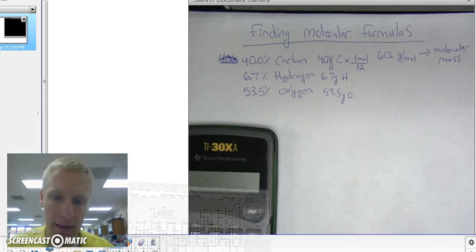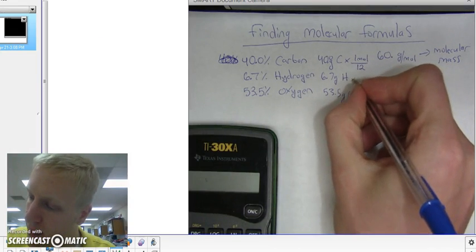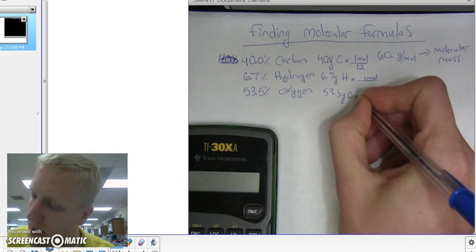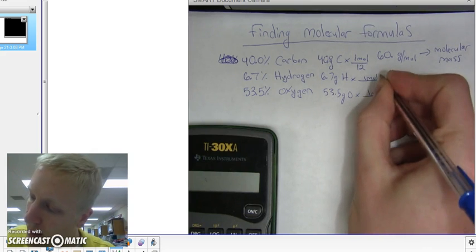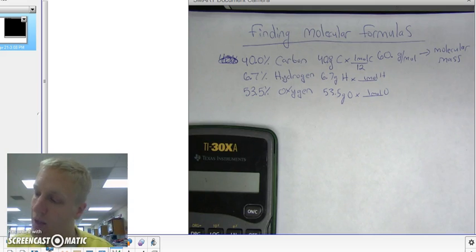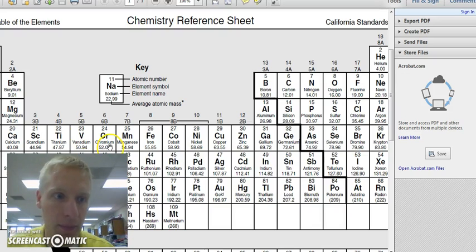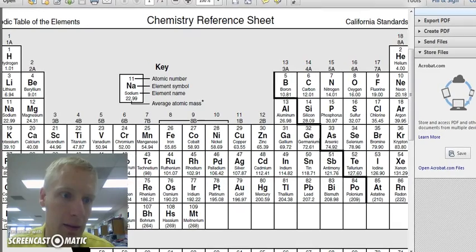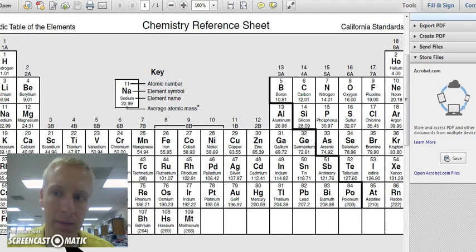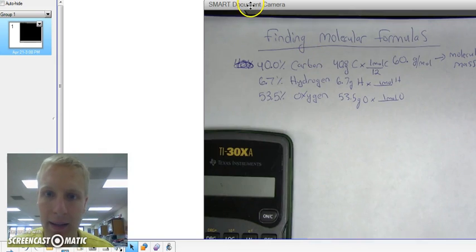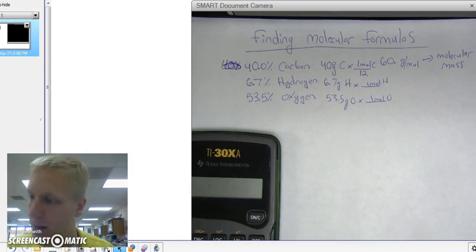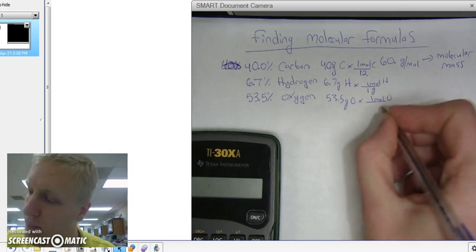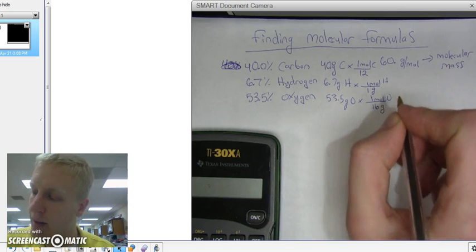Flipping back, I'm just going to set all these up right here. 1 mole of oxygen, here's hydrogen, here's carbon. So looking for hydrogen, well, you can't see it right here, it's 1, and then oxygen, which is over here, 16. Flipping back. So we got 1 gram for hydrogen and 16 grams for oxygen.